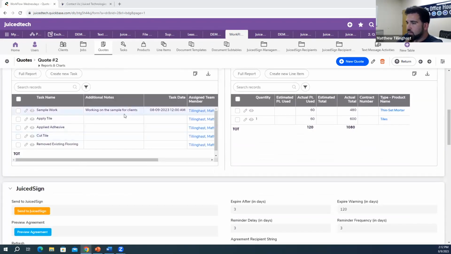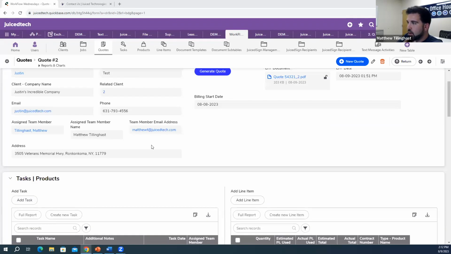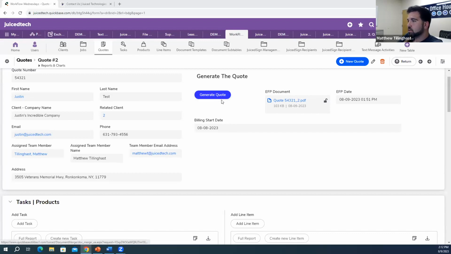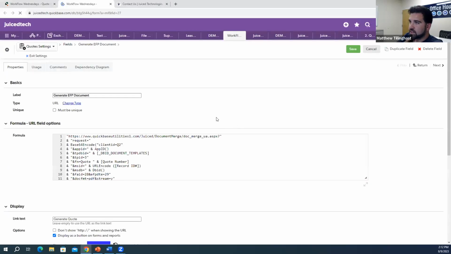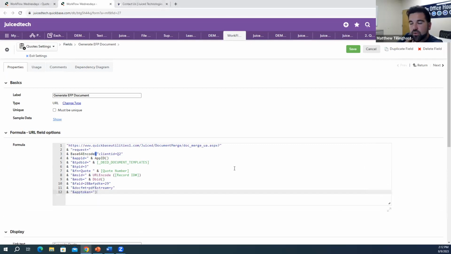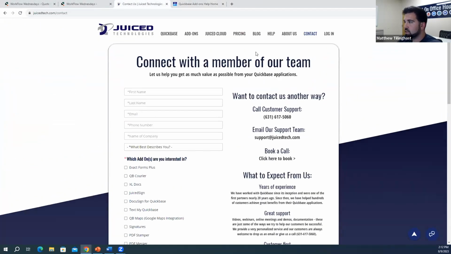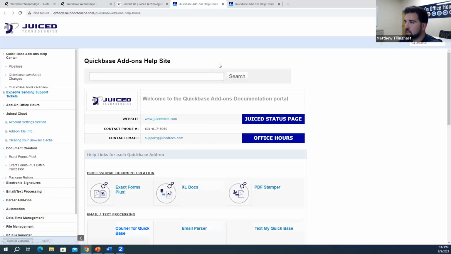But as we have our quote now filled out with some sample data here, with Exact Forms Plus, you can generate your sample quote. So because this is a demo, maybe you want to include something like a watermark. So here's our different parameters. And as you guys know, especially those who have used us before, you can change these parameters to do many different things. And we also have a bunch that we might not be including. So if I navigate to our help site, and one of the best ways to get there is just hit help on our website, it'll take you right there.